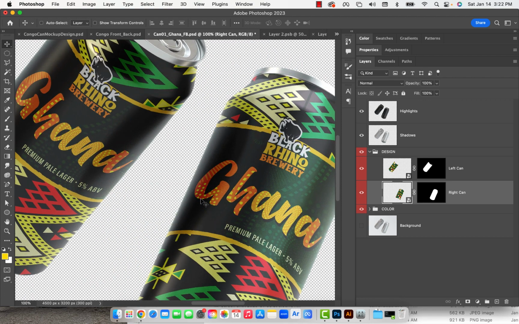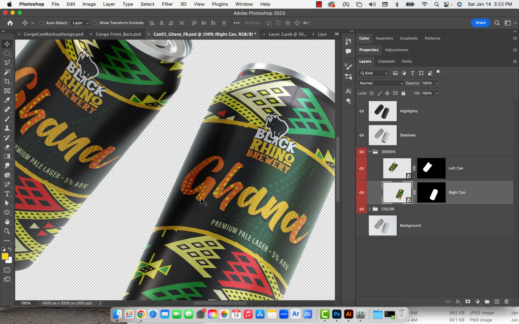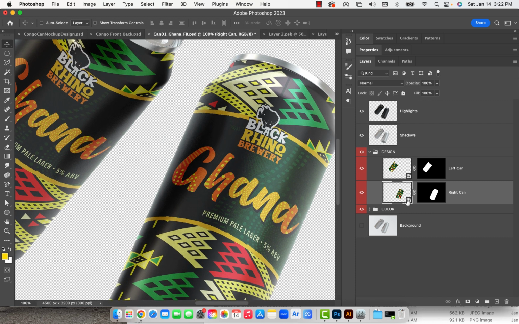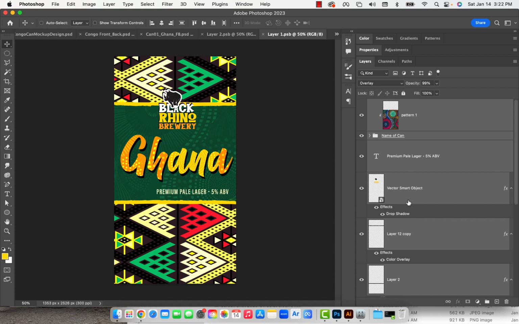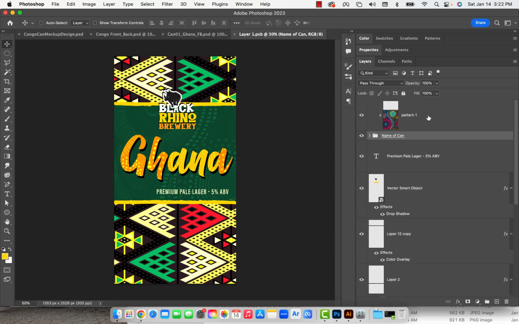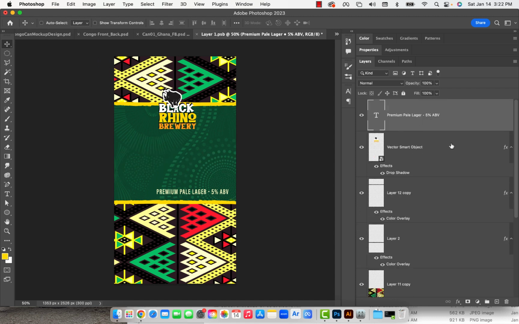The only problem is the back looks exactly like the front. So what am I going to do? I can even name the layers so it makes sense. This is going to be the front and this is going to be the back. Okay, so now when I come here, this is the back. I don't need that. And clearly we're not going to have the name like that on the back. So I can start to edit this down, change how it looks, and just rework this so that it works as the back of the can.